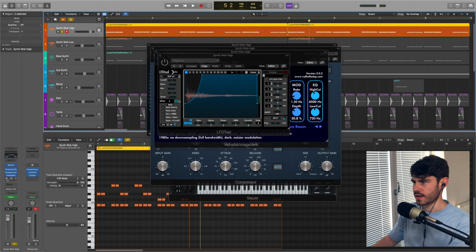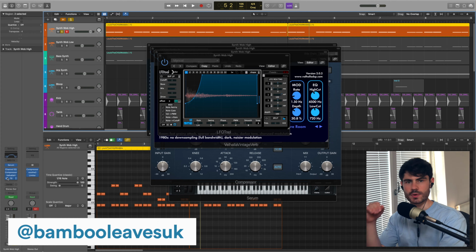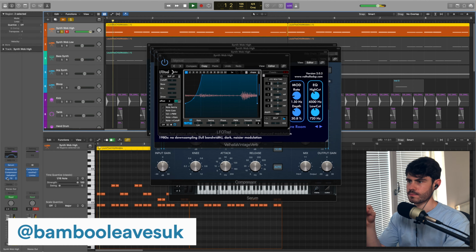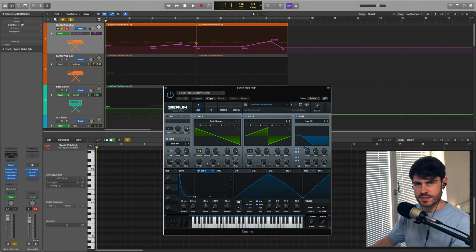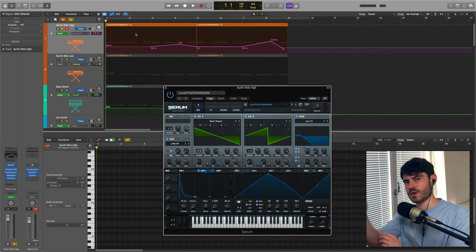And lastly, I have included an LFO tool that is just doing the side chaining with the kick drum. So that's opening up some space for the kick drum, and it gives it a nice creative pumping effect as well. Something else I want to note on this track is that as the synth goes further into the track, I do a bit of automation on the cutoff filter.